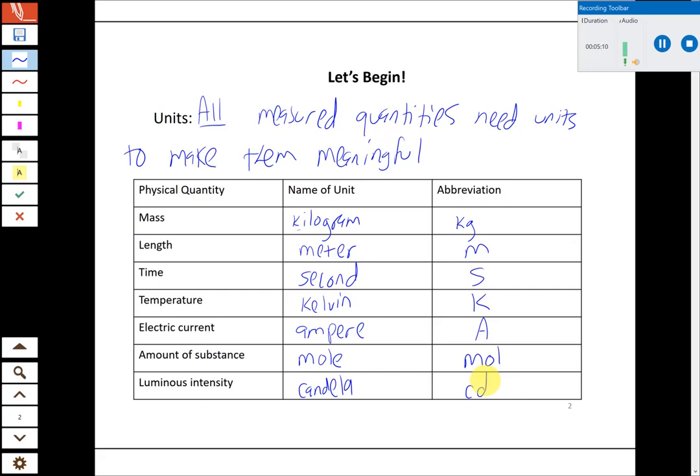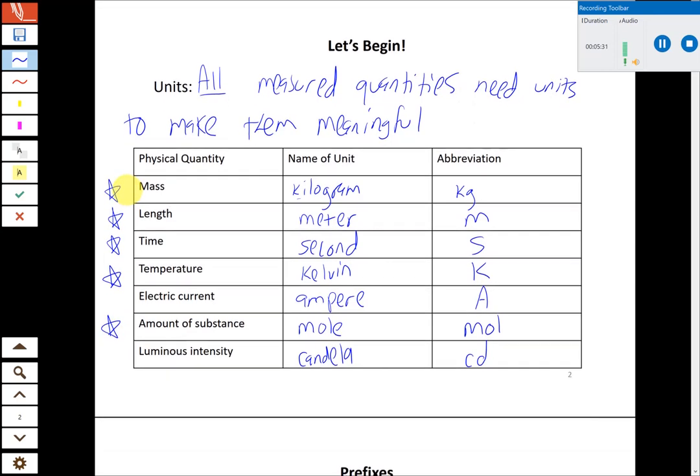So I will put stars next to the ones that we will encounter quite a bit. So mass, length to a lesser extent, but we will see it at times in this course. Time to not a huge extent, but also comes up here and there. Kelvin is a very important one, and then mole is the most important one on this list, most likely, for us to understand. So we will get to all of these later on, how we use them in chemistry and why they're important in chemistry, but for now you at least want to know what these units are, just so that when we encounter measured quantities that have these units, you'll already be familiar.